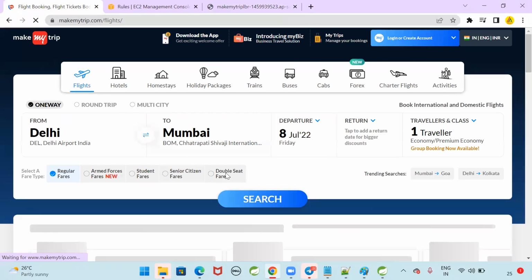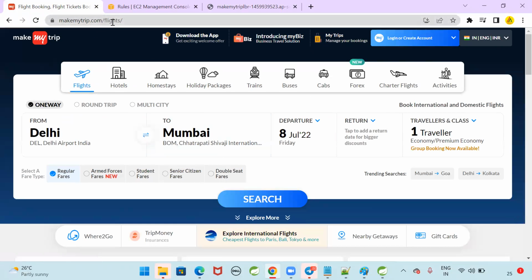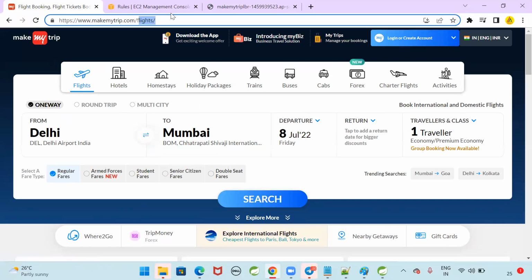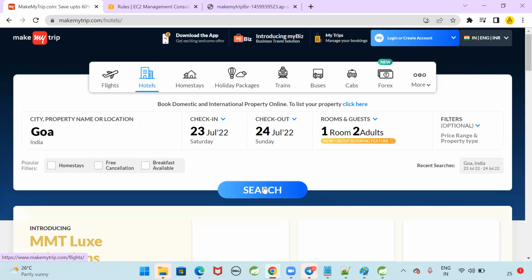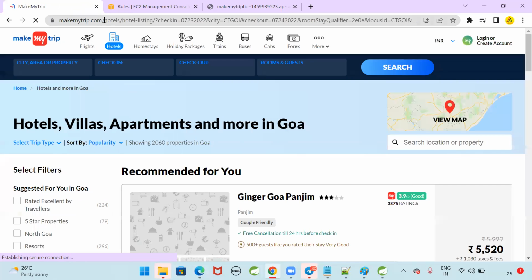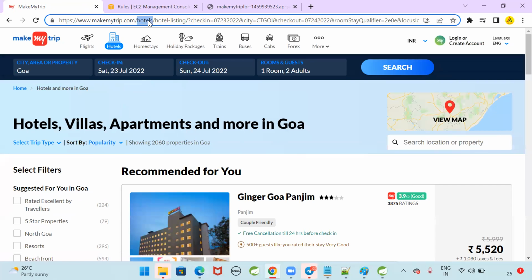Now do you understand why Make My Trip adds that in the URL? When you search for flights, why is flights added in the URL? To identify which target group the request should go to. Suppose this key is not available in the URL, can they figure out which API in the backend the request is coming for? No. So when you search for hotels, why do they add hotels in the URL? Based on this URL only, the load balancer will understand to which target group this request should be forwarded.